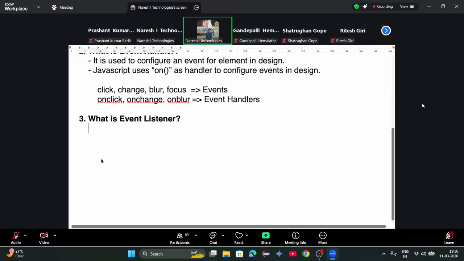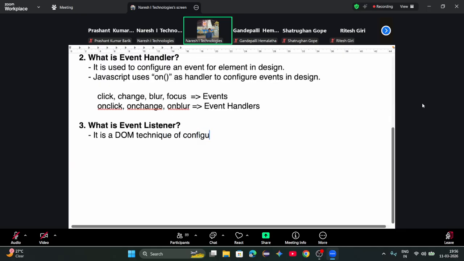So technically, what is an event listener? It is a DOM technique of configuring events for elements dynamically.